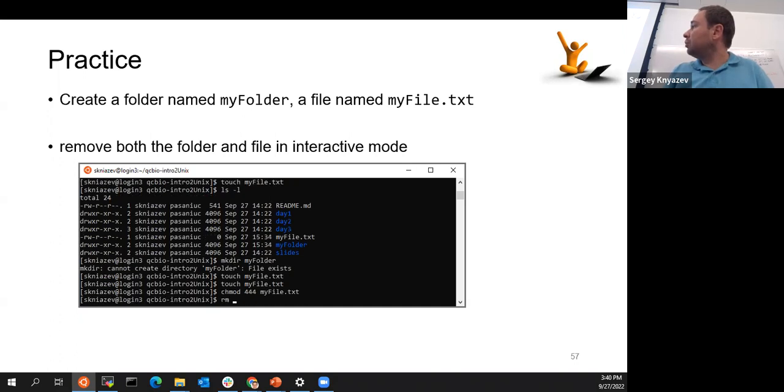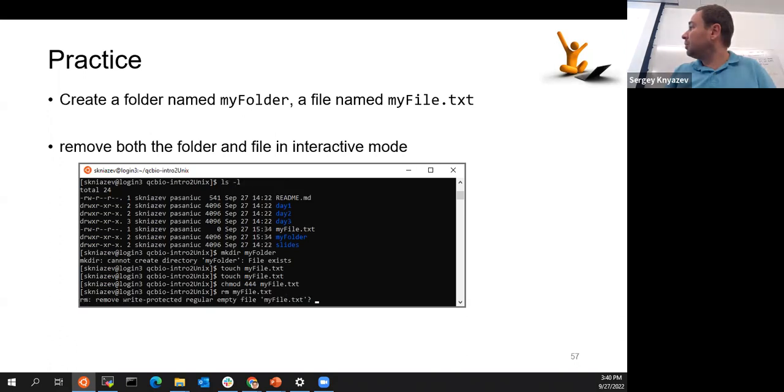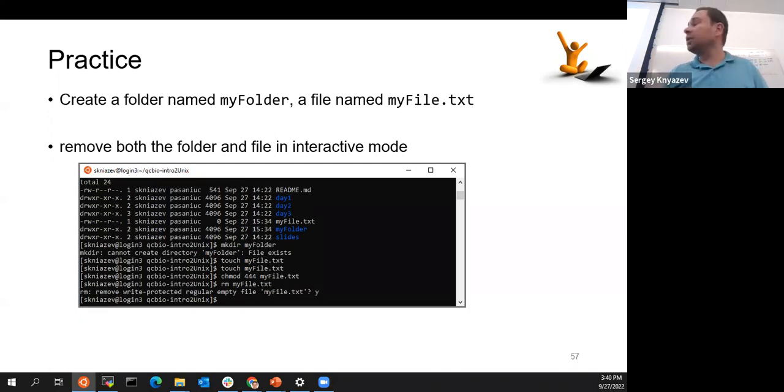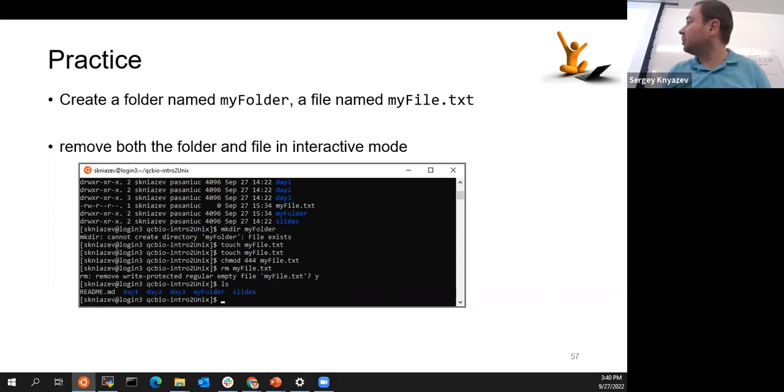Now I'm trying to remove it. You see, it is going to ask me if I want to remove it or not. So be careful. I was able to remove it because I answered yes.